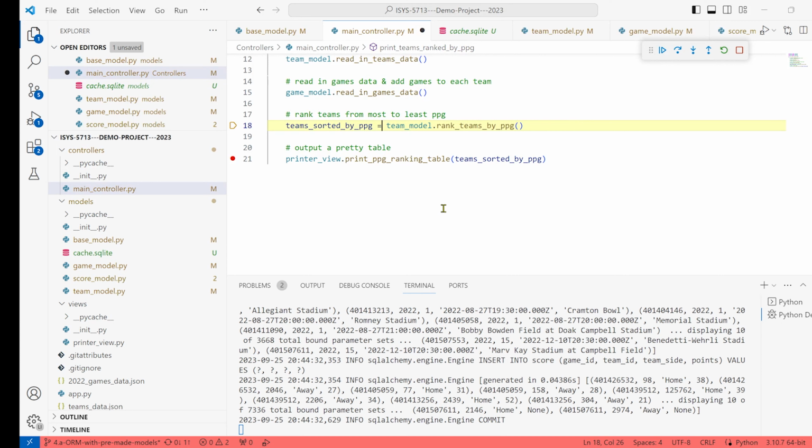And because we're using the model view control design pattern, I want all of my database calls to be made from inside of my models and not from my views or from my controller.